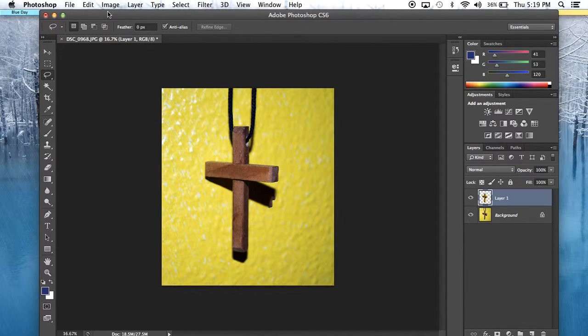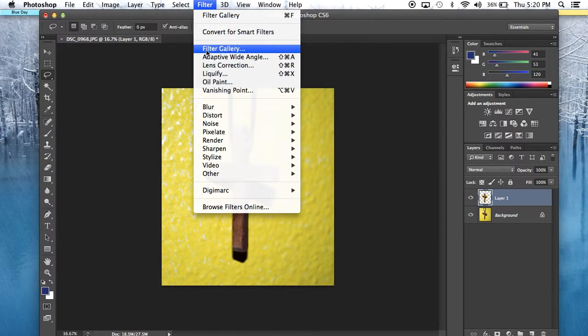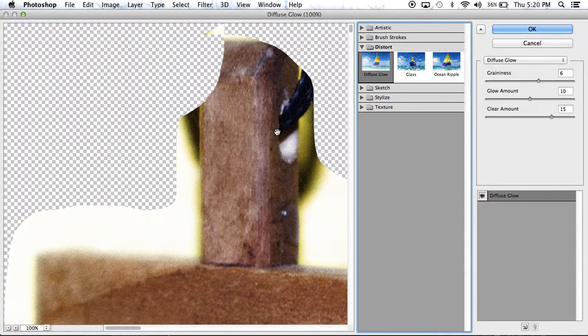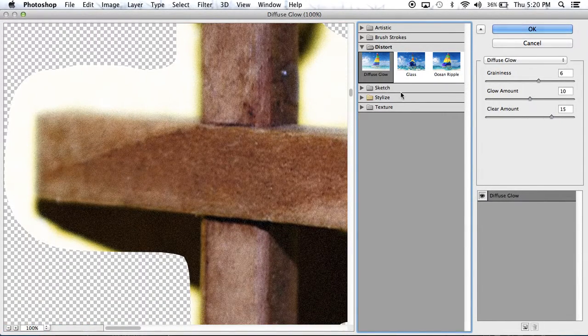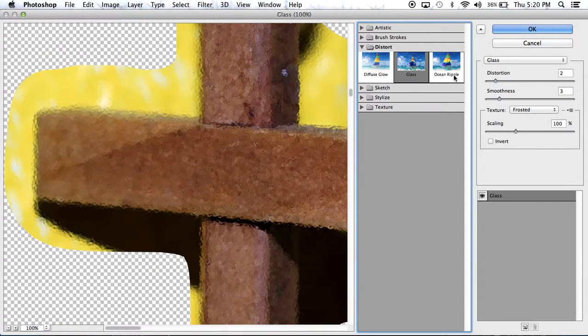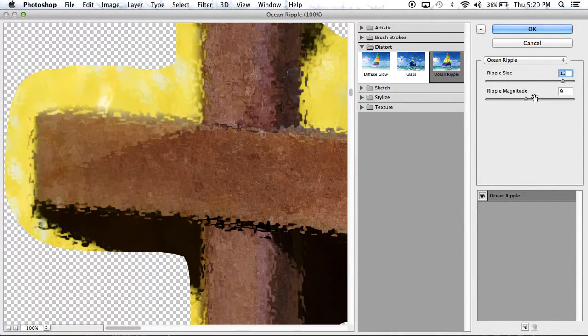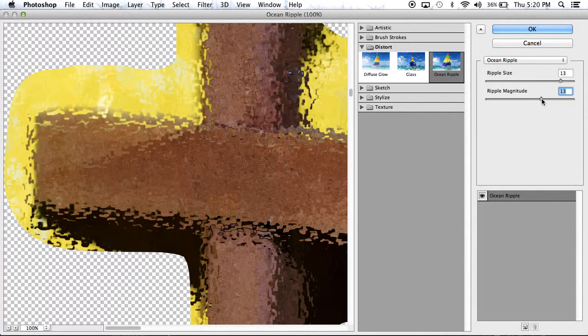And then you go up here to filter on the menu bar. And you go to filter gallery. See, now it's zoomed in. Now here's just some distortions. Glass or ocean ripple. I'm just going to do that so it's more in effect. I'll do it more distorted. And you can do whatever you want.